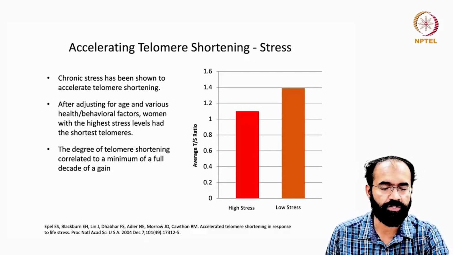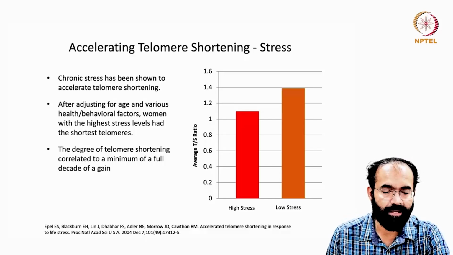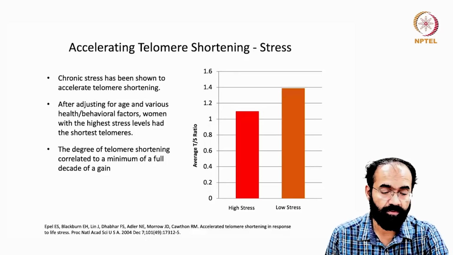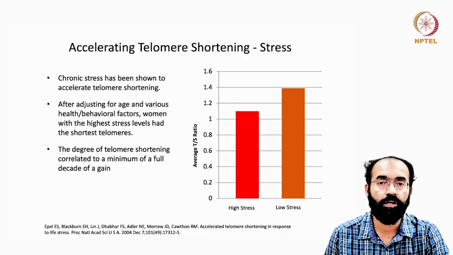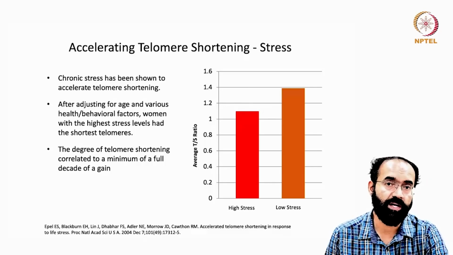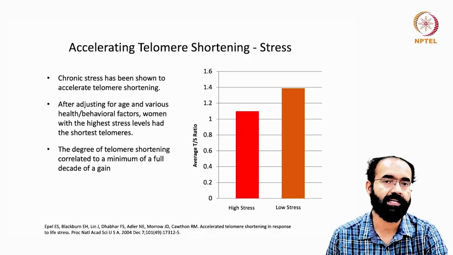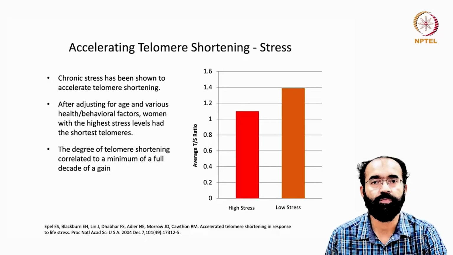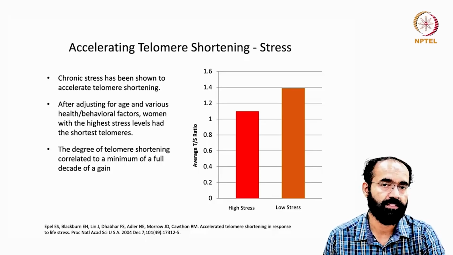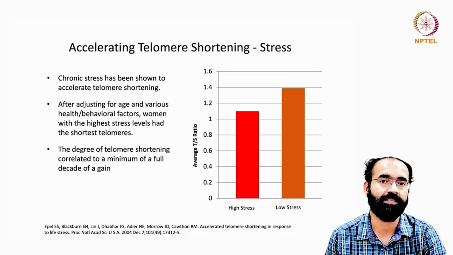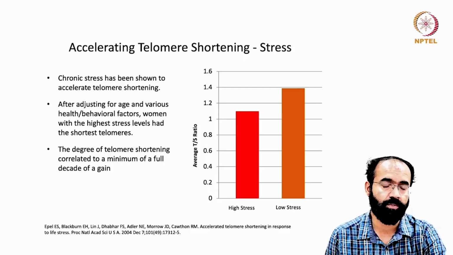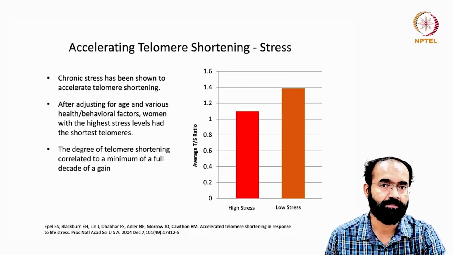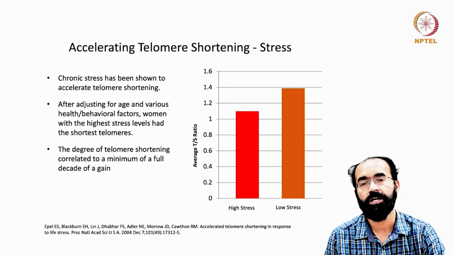So, the degree of telomere shortening correlated to a minimum of a full decade of aging. So what it indicates, the telomere shortening is quite well correlated. Correlated means connected. It is just like, if a crow is sitting in a tree, you just swing your hand as if you are about to throw a stone. So you have neither stone nor are you planning to throw. Just an action is enough, it will fly. So this is called correlation. You just swung your hand, the crow understood something is not right, some movement is happening, so let me escape, it will fly off from the tree.